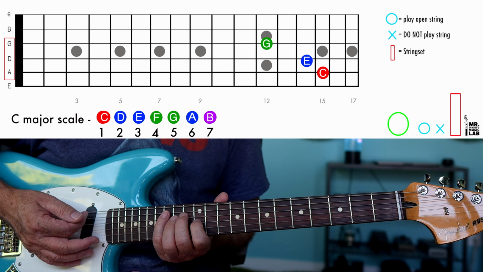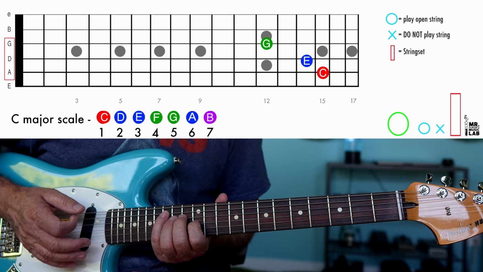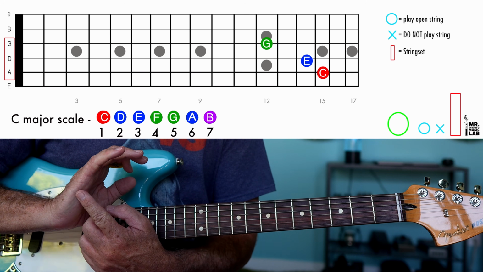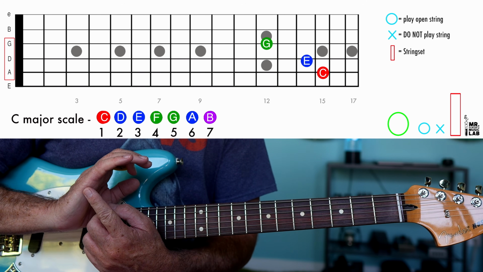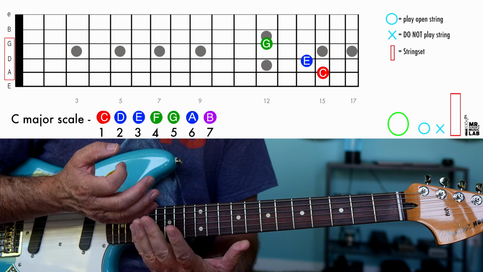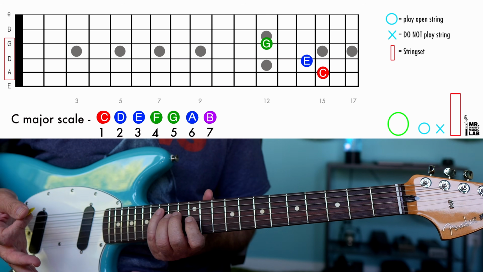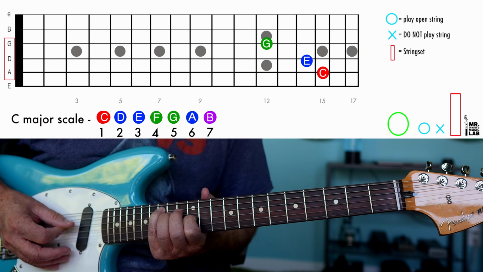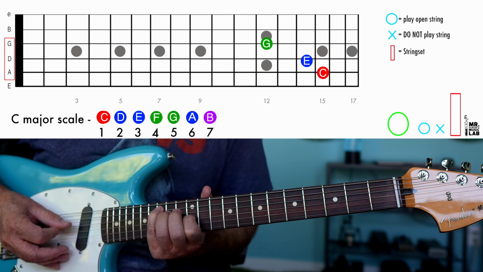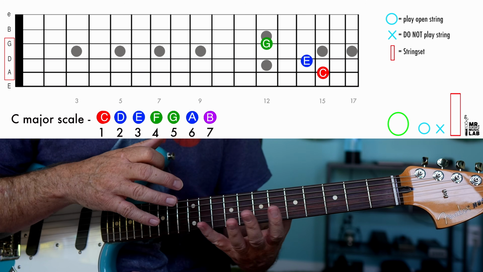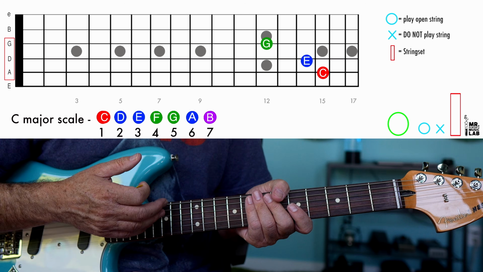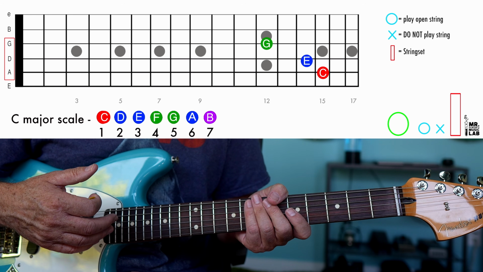Now, one thing that happens in the developing player phase, and my mom's kind of in the beginner phase, she's like, well, how do you do that muting stuff? This is where you move from developing to musical. So this fleshy part of my hand, I'm controlling the music by resting it. Now, if I want open or mute, that is part of the developing player phase. So what I want you to know is that these skill sets exist, and if you see me doing something and it's controlled, that's what I'm doing.